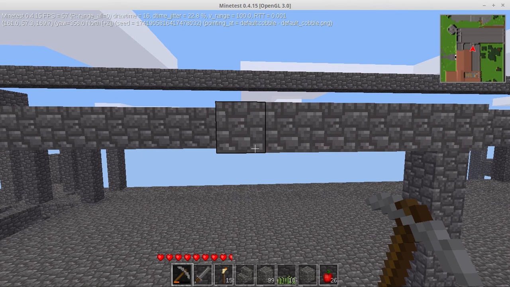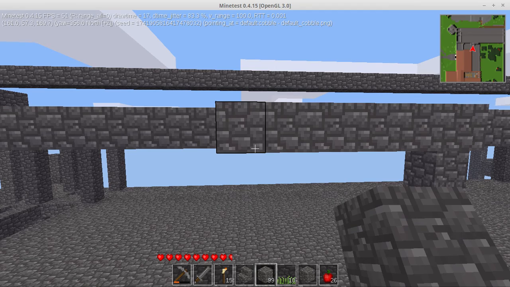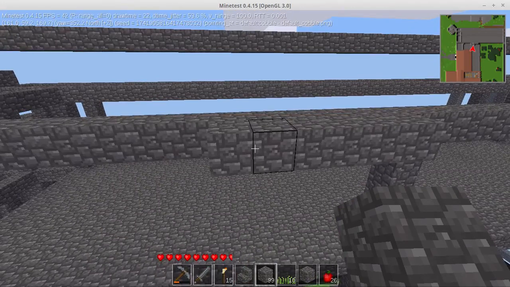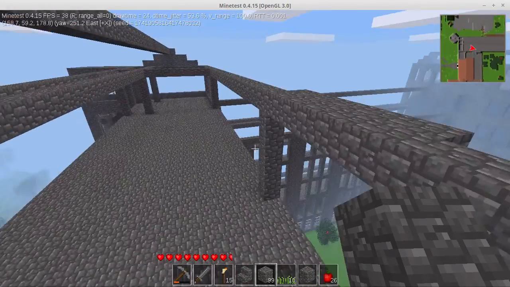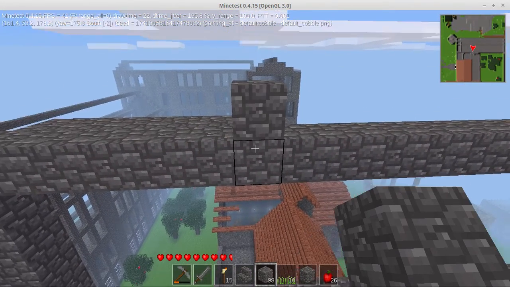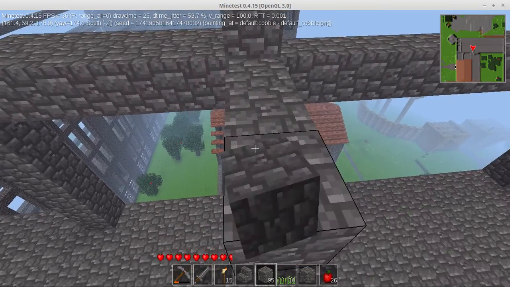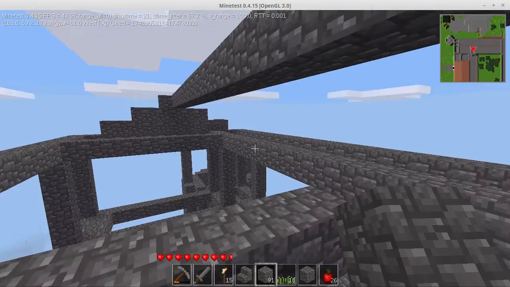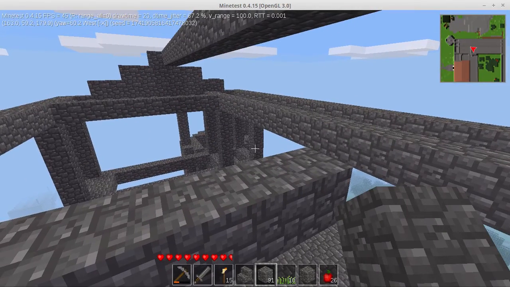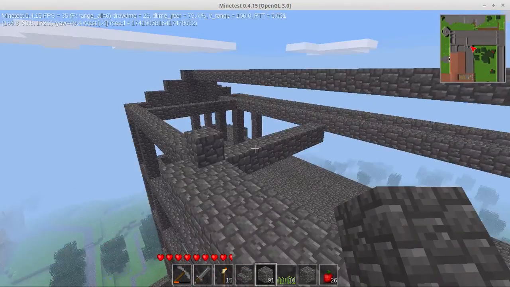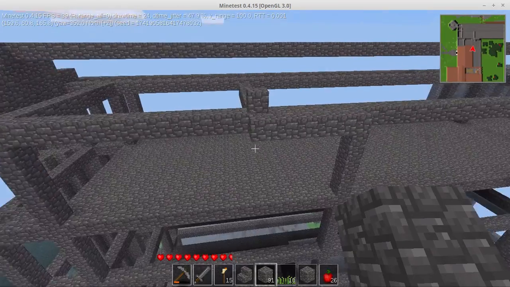Okay, we're back. I went and mined a full stack real quick there, so that should hopefully give us enough to do what we need to do. Alright, so, what I was saying is, by going up this way, we can actually cheat and come in this way a little bit. So if this is our center of the tower, 2, 3, 4, 5, 6, 7. So that actually cuts the main arch beam, but hey, we can double up and use some of our roof from the classroom below, so I'm cool with that.